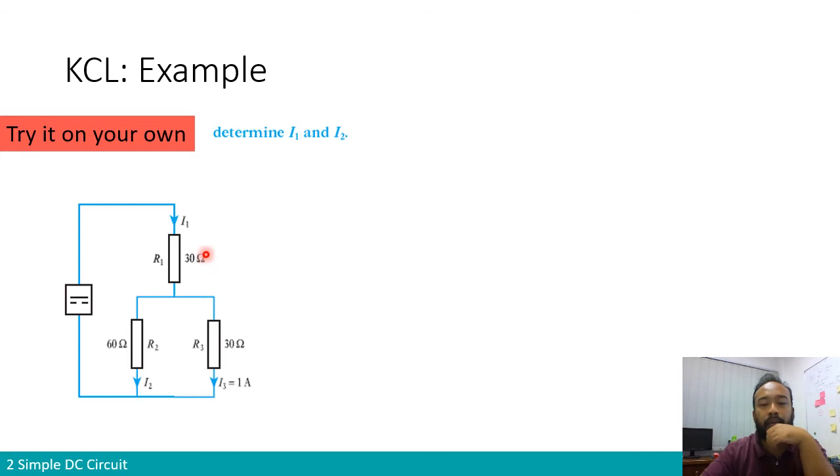And then the problem is that we have 2 unknowns, one equation with two unknowns. We know that in solving a system of equations, if you have a certain number of unknowns, you need the same number of equations. But now we have two unknowns, I1 and I2, and only one equation related to KCL at this junction or node. So what do we need to do?